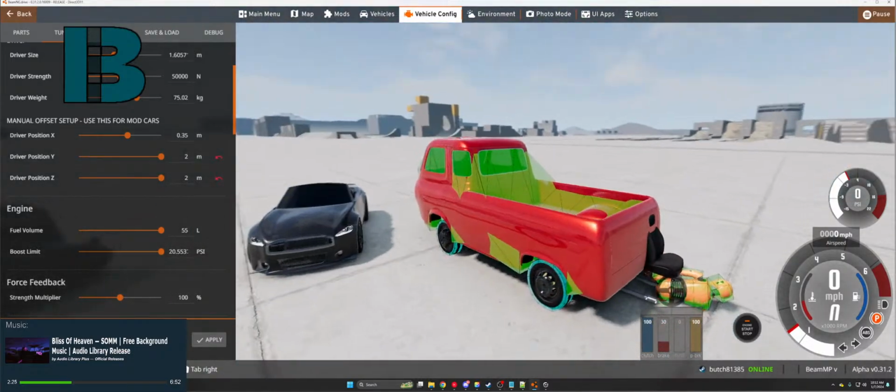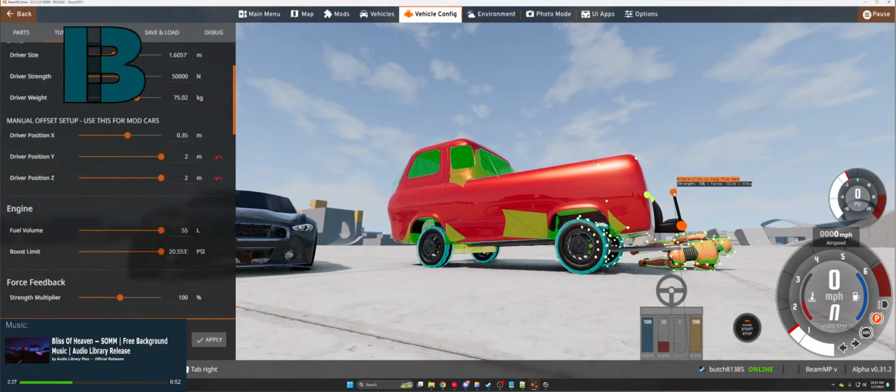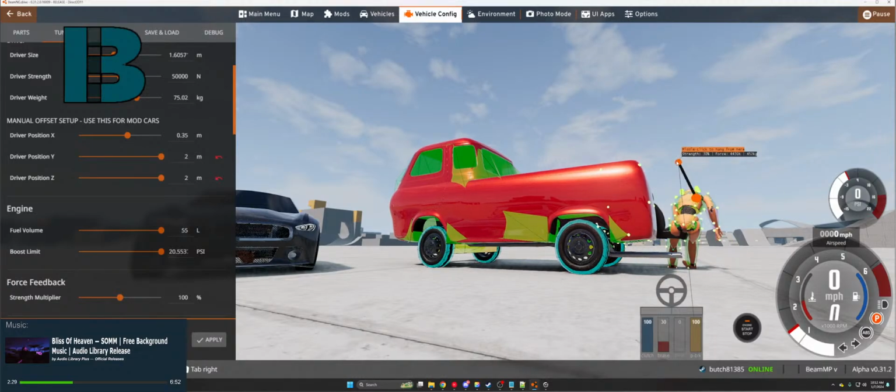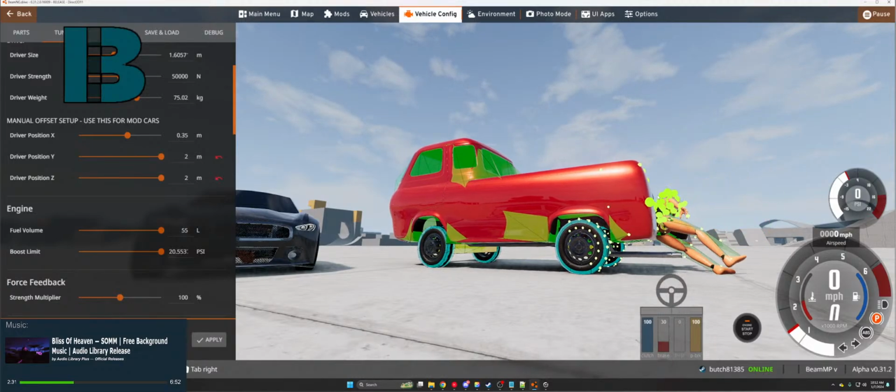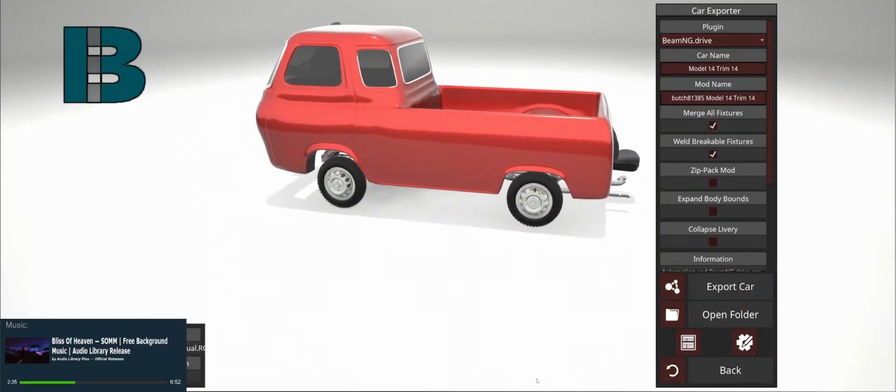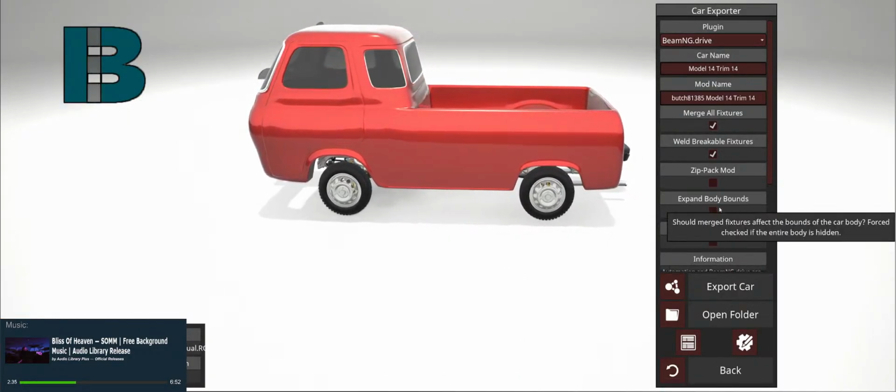Yeah, so it goes right through the seat even with the merged fixtures. Alright, so merging fixtures does not make them do that.